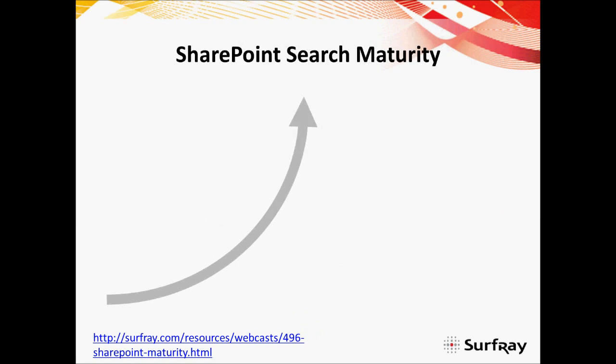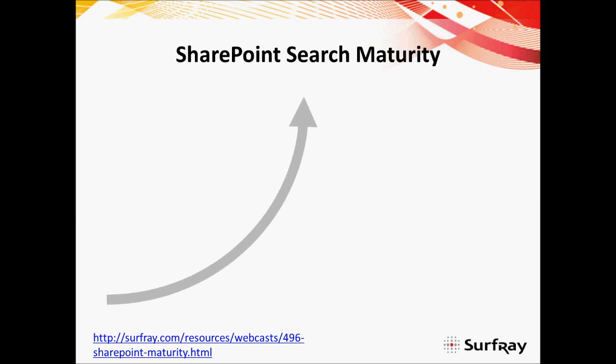So the first thing we want to review is what does it mean to actually improve our SharePoint search maturity? If we're going to ask questions of our users to improve search, we kind of need to have a goal in mind. And I have put a link to a webinar all about this particular subject that's found at surfray.com.